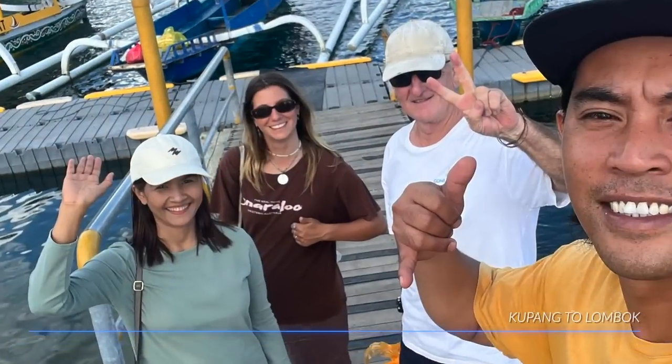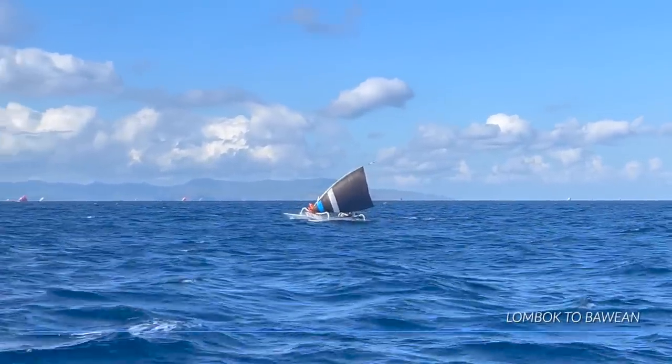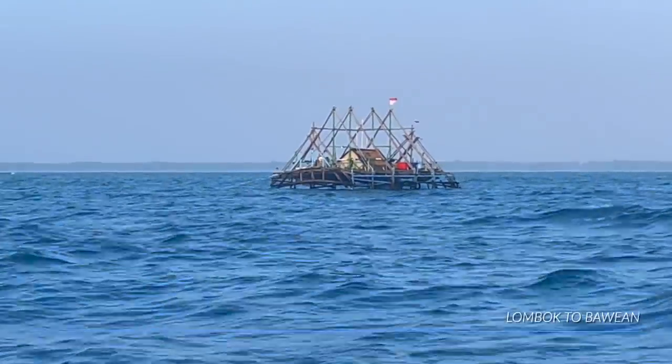I decided I needed to find some additional crew. I ended up finding a young Aussie girl in Lombok on another boat, and she jumped on. She also contacted a friend of hers up here in Phuket who came down as well. I ended up leaving after two and a half weeks in Lombok with Lorien and Tsutima. We were basically aiming to knock over the last 1,500 nautical miles — we'd already done about two and a half thousand nautical miles to Lombok. The plan was to truck up the northern side of the islands straight into the Malacca Strait and into Thailand. The trip coming up from Lombok was reasonably uneventful — seas were reasonably calm.